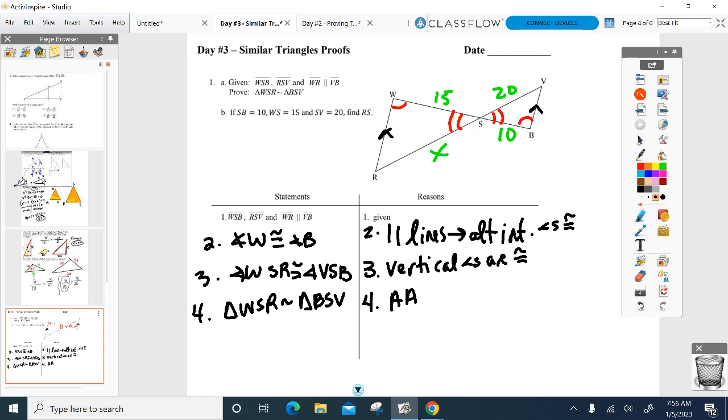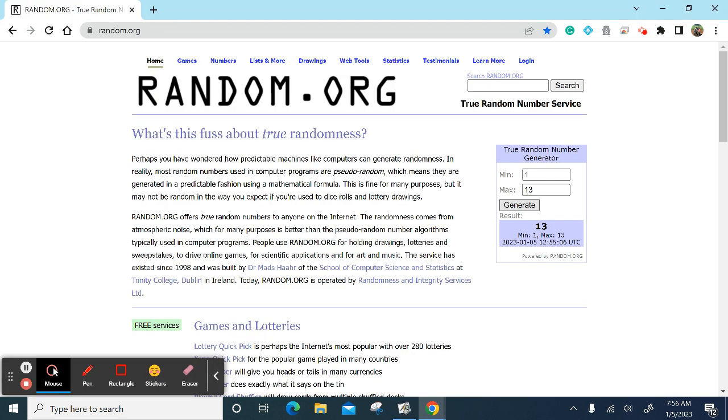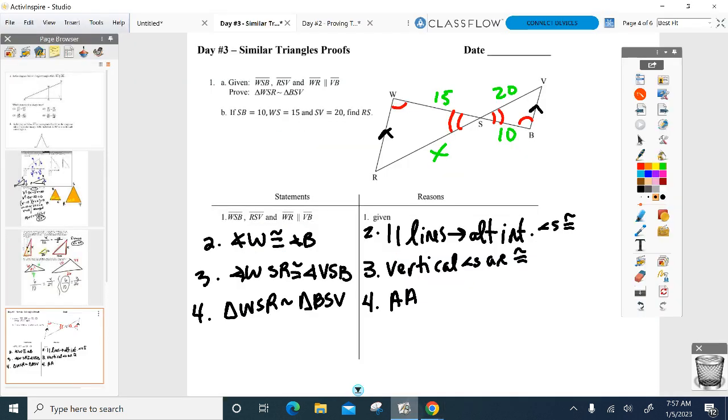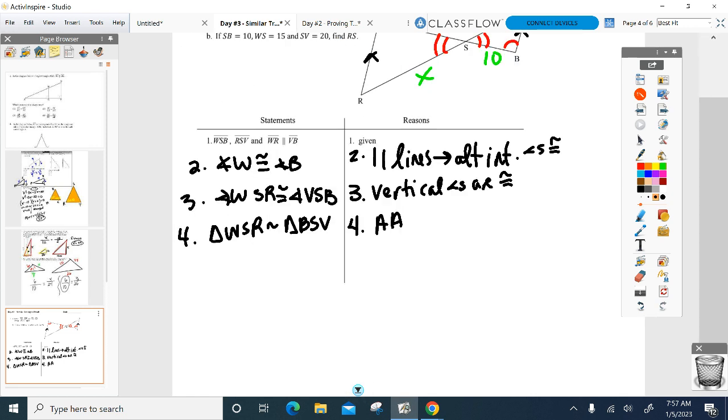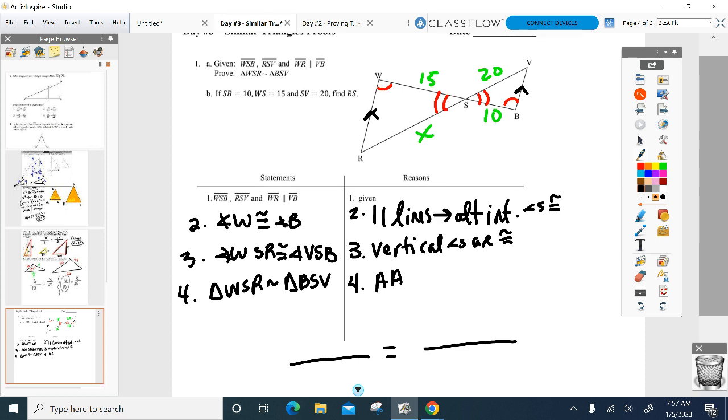Let me ask this question again. When two triangles are similar, what do I know about the sides? They're not equal. What do I know about the sides if two triangles are similar? They're in proportion. Correct. So that's what I want you to set up right now, a correct proportion that will solve for x. Figure out what sides match up. And remember, if you're ever in question what sides match up, use your similarity statement. What's WS match up with? It'll tell you.